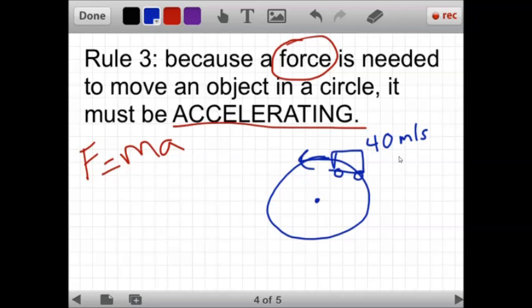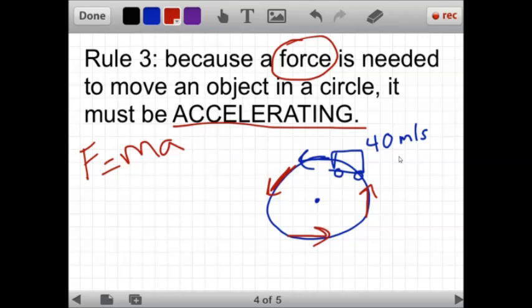But there is another way that you can accelerate. You can accelerate by changing directions. That's actually a change in velocity as well, because a velocity is a speed and a direction. So even though the speed doesn't change, the direction does. For example, here's where my car is moving initially. If I start making this turn, now I'm moving in this direction. And down here, I'm moving in this direction. Up here, I'm moving in this direction.